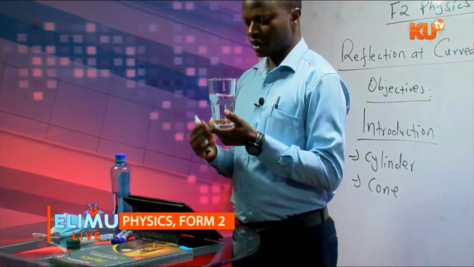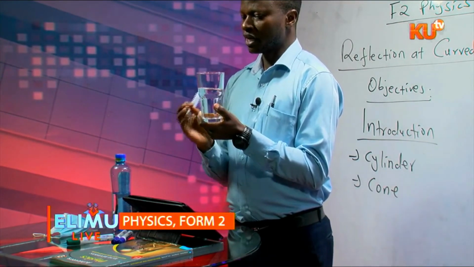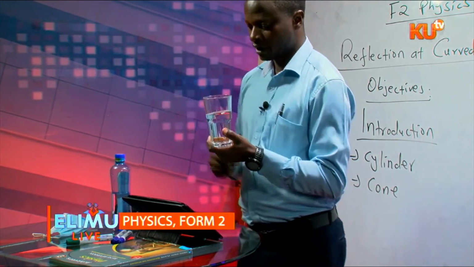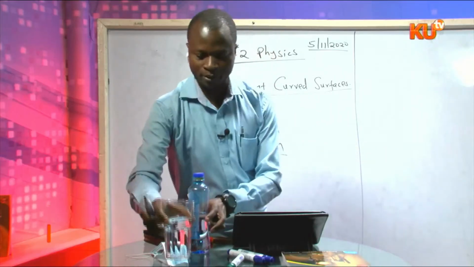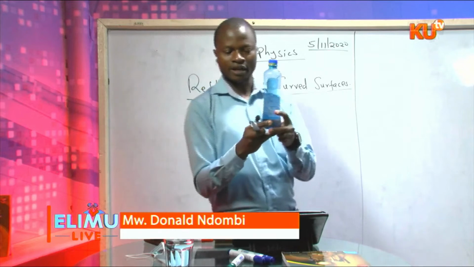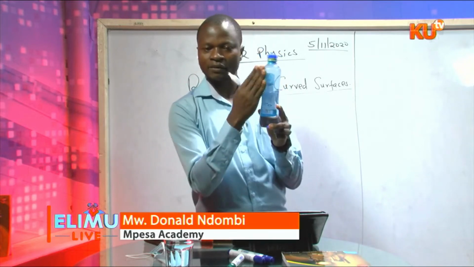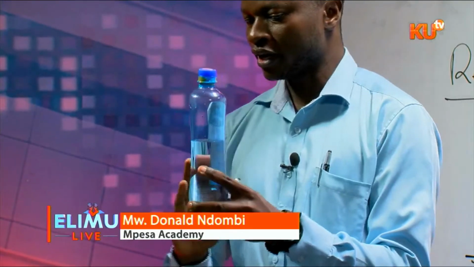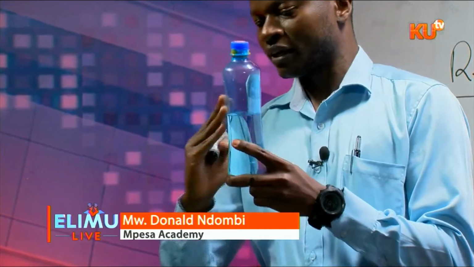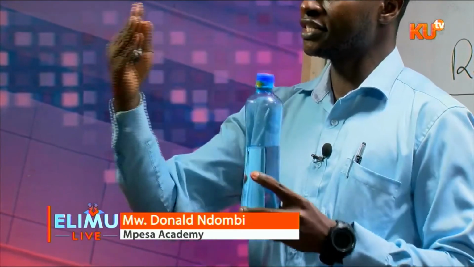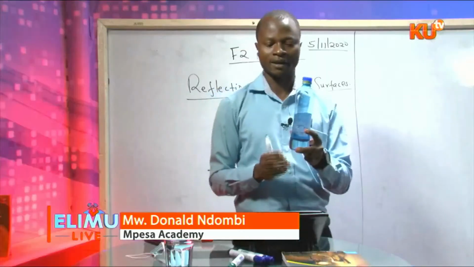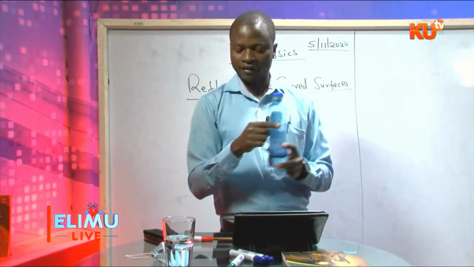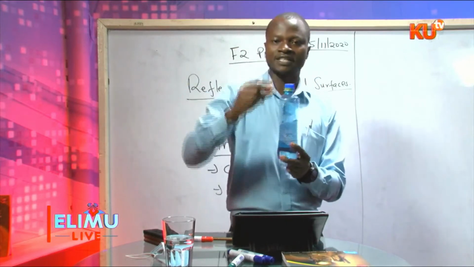So what can you guess we can do? One, we just put an opaque something on this other side. Then the opposite side becomes what? A mirror. Or it can be another type of cylinder. Then you paint one side with a shiny paint. So then it becomes what? A mirror. Or you can apply some silver on one side so that the side is shiny. Then that will form a mirror. So if the shiny part is on the outside, we shall have a different mirror as compared to when the shiny surface is inside.